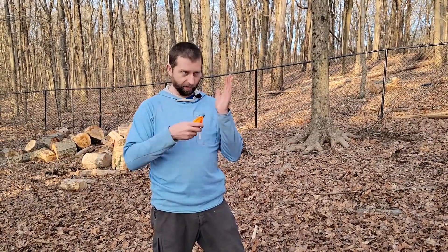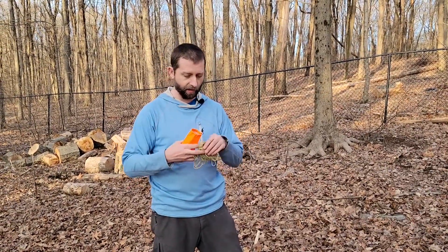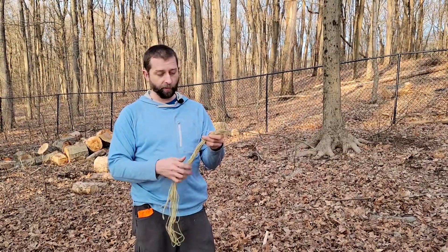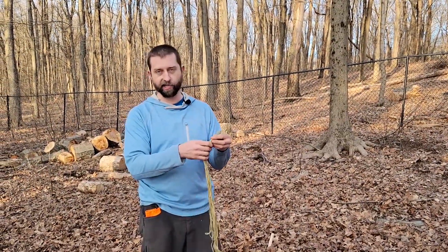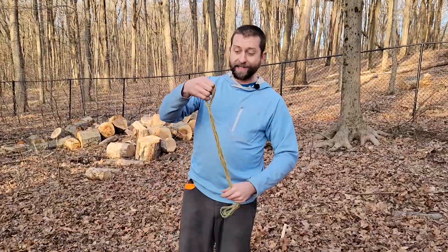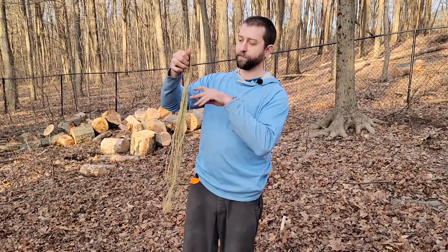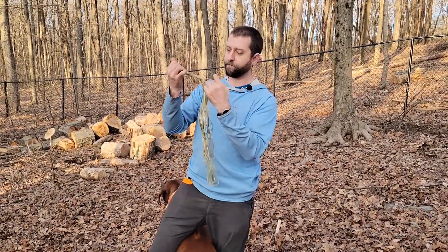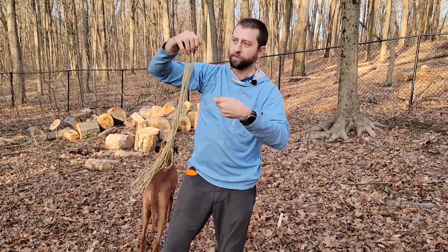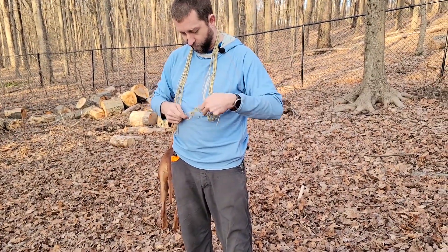You set up this thing in the exact same way. First I have to get my kit out here — I've got my rocket bag and my line. Line management is super important. With a really skinny line that's nice and light like this, it gets tangled super easy, so it's worth trying to keep it as clean as you possibly can. I like to try to keep this loop up here in the way that I coil my rope, keeping it from getting all tangled up.